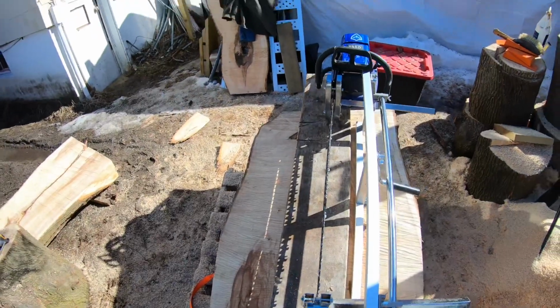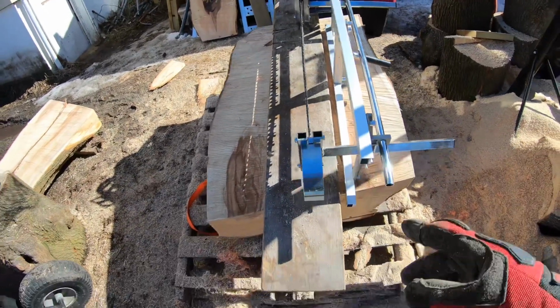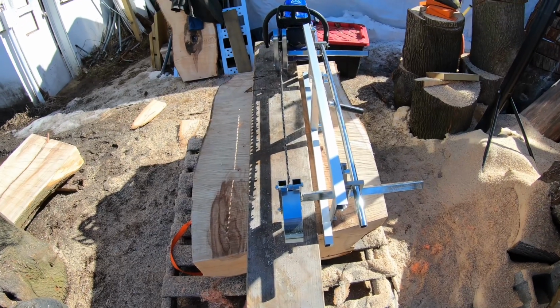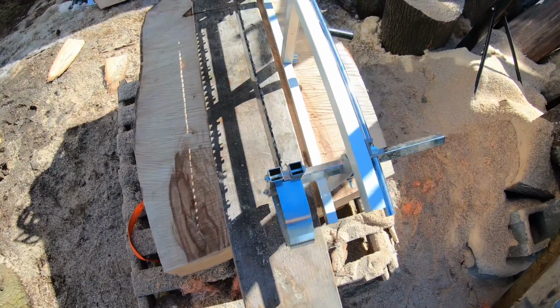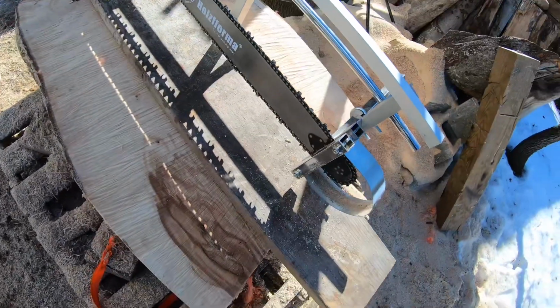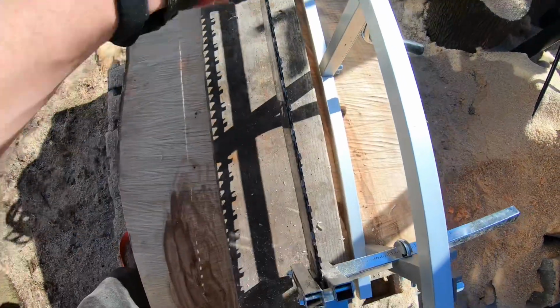Alright guys, so I got the top cut off, 2 slabs done, getting ready. We'll probably get a couple more out of this. We're on the same tank of gas, but I noticed the bar has a bend and it's got to be the way it's clamped in. So I've got to bust out the tools. I'm going to undo the end, maybe loosen it up there if I have to.